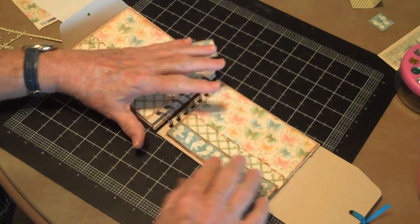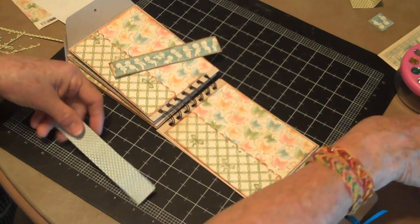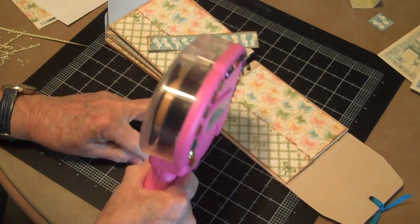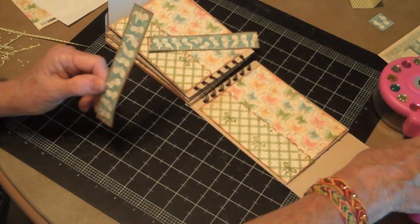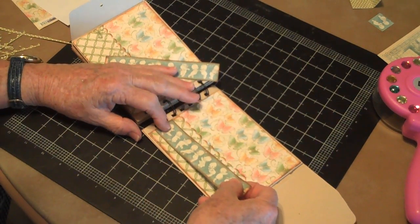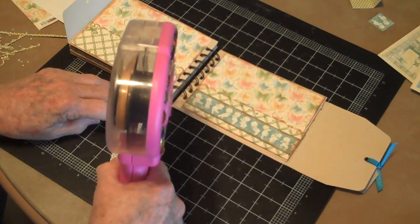But now, do I want this right in the middle, or down here, or up here? I think in the middle, so both patterns show. Okay. That's a crooked angle, but okay. I always use plenty of glue. I just don't want things coming loose in the middle of my project. There. I think that'll do. Okay. One more piece.